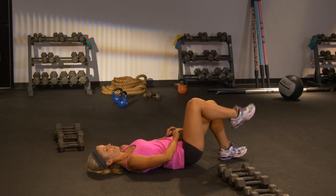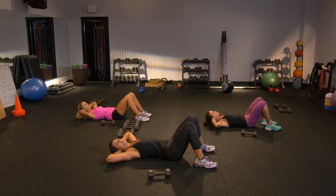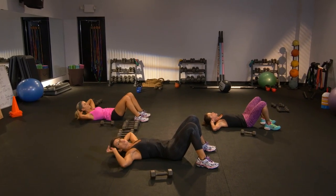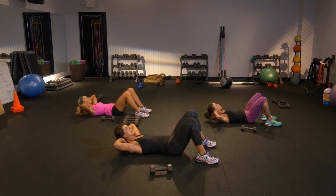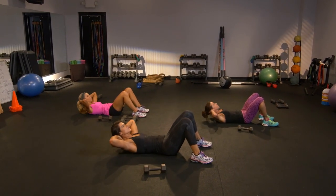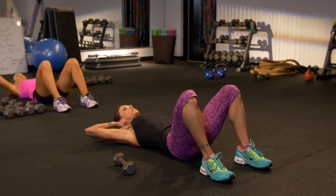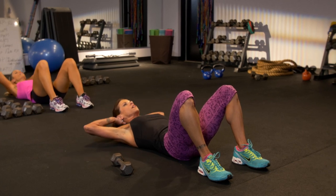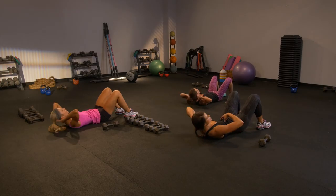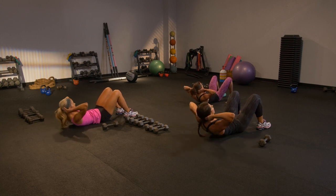Let's release the weight. Hands behind the head — now don't pull on it. Simple crunch, just like on the other side. Lift, take it up, down. Don't strain the neck. Keep it going — you've got eight of these, nice and controlled. Let the abs do the work — let the abs lift that upper body up off the floor. You want to put weight in that back heel again and extend the front — now's the time to do it. Eight good ones.